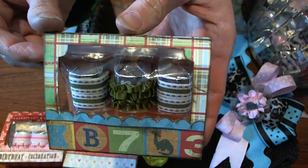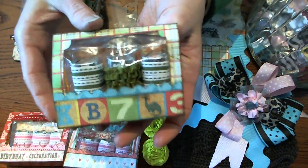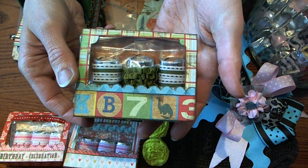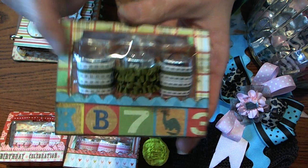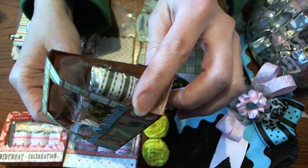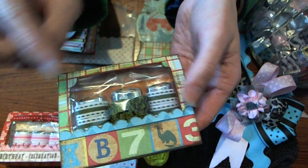I decided to make these cute little treat bags. These are actually cut out of a die from Sizzix, and I've revamped it. I've used the new Movers and Shapers window die from Tim Holtz to cut out one of the edges, and you're supposed to put little sides on, but I thought it would be cute to just have it with little treats.